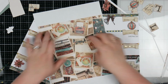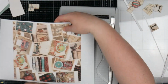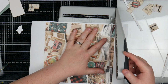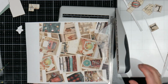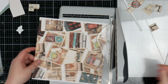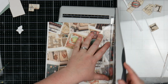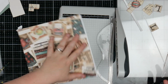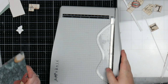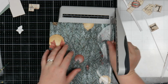So I need to trim this down to be the same size. So I've gone in the middle on purpose. Just going to move that up there. So I'm just going to cut off the edge here. It does not matter at this point if I cut off a little bit of the other one, because we've got some wiggle room. Okay. So I just need to trim this a little bit more on this side to get rid of this white edge. That's fine.